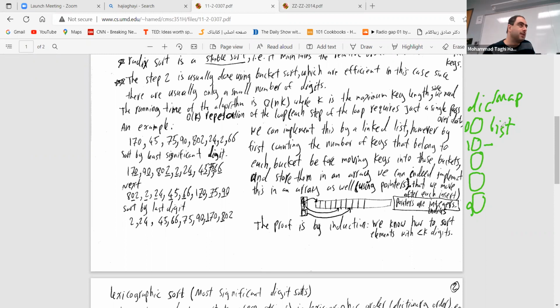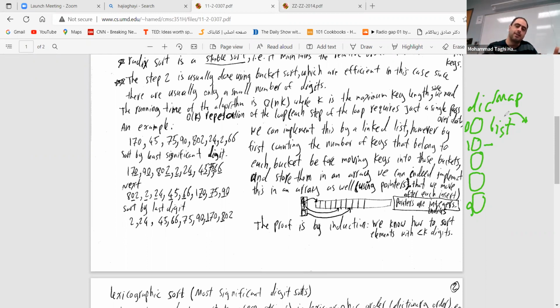Of course, when you insert a new element, because you want to keep the same order, you will insert it at the end of the list. Then you will go one more time over that and read it. For any list, you put them in an array.